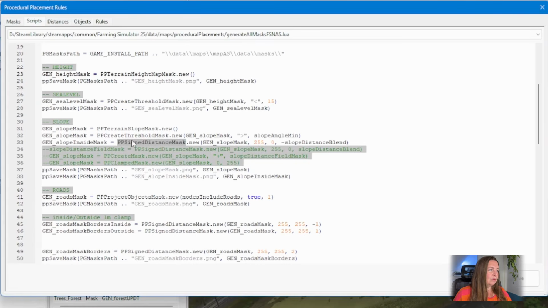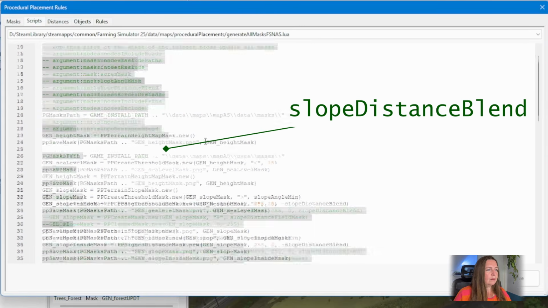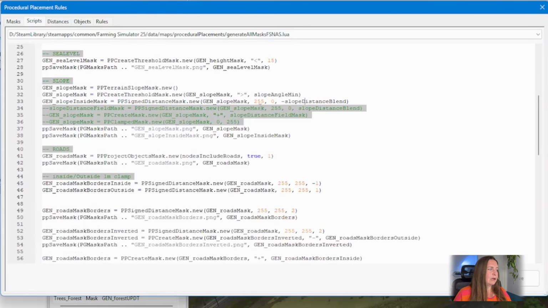A positive value draws the border outside of that white island, and a negative value draws the border inside the white area. Here we have a negative value of minus slope distance blend. This is again a setting which is coming from the input arguments here. So we are drawing an inside border.